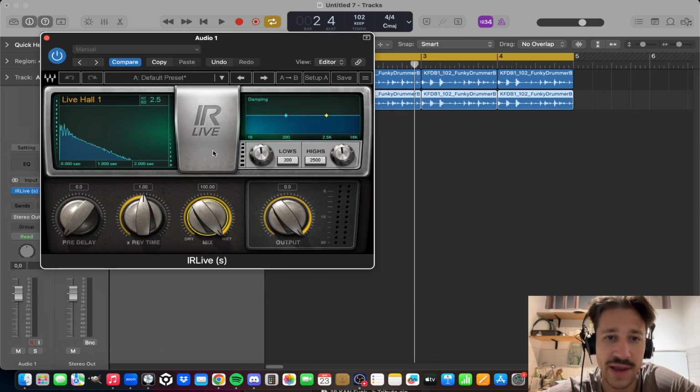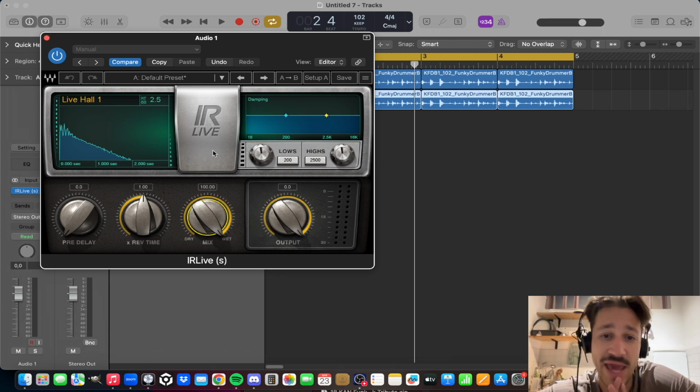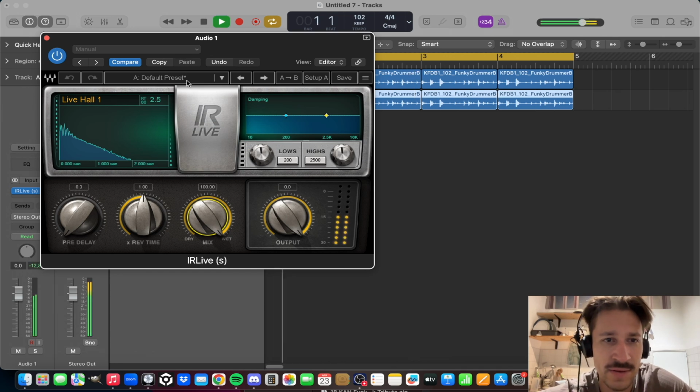So that means then I've got the full dry signal of the original drum sound, and now I've also got the 100% reverb signal on a new channel. And then what I would do is I'll leave the volume up high to begin with, and I'll just scroll through the convolutions until I find one that fits really well with that sound. Same thing applies to basses or leads or vocals. Find one that fits, and you can hear it when it's really loud. And then after that, you can simply do a bit of EQing, turn it down a bit, and that kind of thing. So let's go through some of the sounds.